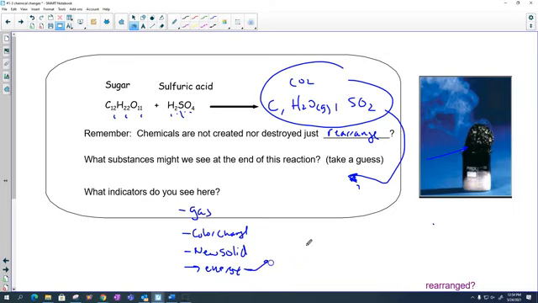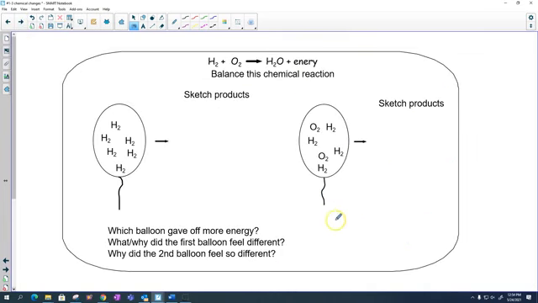This is getting hot. You would not be able to hold this with your fingers. We call that exothermic, where our system is losing energy to the surroundings. All right. So last but not least here, I think is one of our last things here. 2 balloons, and we're going to explode these balloons, and just kind of see what we got here. The first one, again, it's reacting with oxygen. And this here, so let's balance it. Pause this for a moment, balance this reaction.